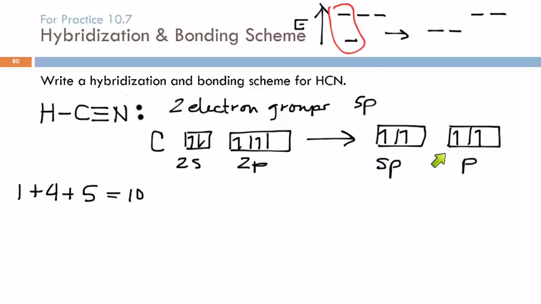So here's the hybrid orbital diagram. This is the kind of thing you write on the worksheet. And we're assuming that the nitrogen and the hydrogen do not hybridize. So the hydrogen's going to be easy. He's always just the same old boring thing. And the nitrogen, ooh, that's not a very good box. The nitrogens look like that. So each nitrogen has 2 electrons in its s valence orbital and 3 unpaired p orbital electrons, right?